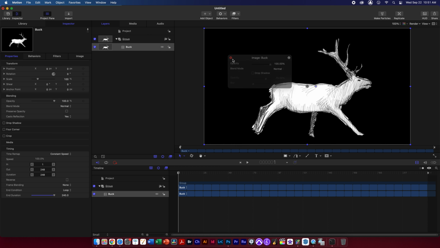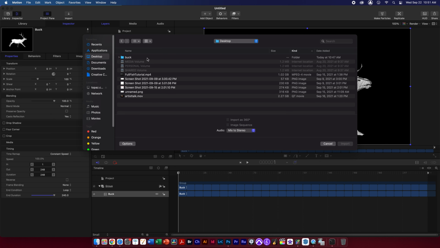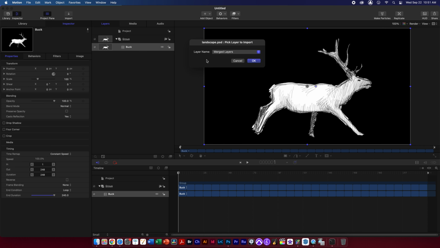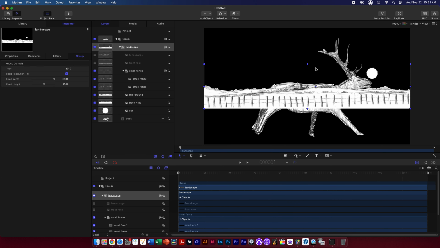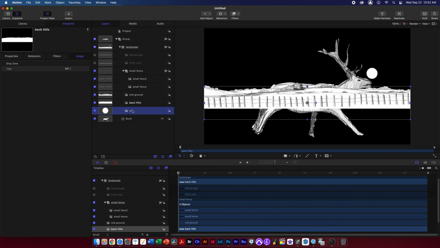I'm going to turn off my HUD, and I'm going to go to Import, and I'm going to find my Photoshop document, which is located right here, landscape.psd. Now, because this is a Photoshop document with layers, it'll ask me, can I import the merged layers? I don't want to merge them. I want all the layers individually. So I want this one, this one, this one, all these individual layers. So I'm just going to select all layers and hit OK. And instantly that imports the entire landscape project as a group, and inside of that group is the Photoshop group are each of these individual elements here.